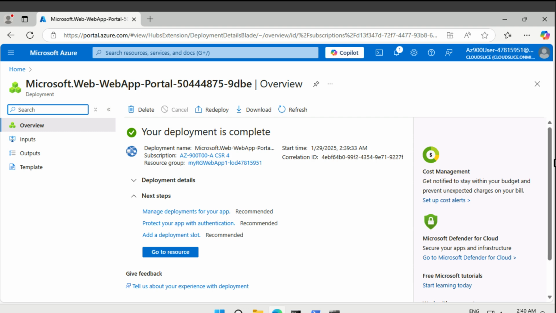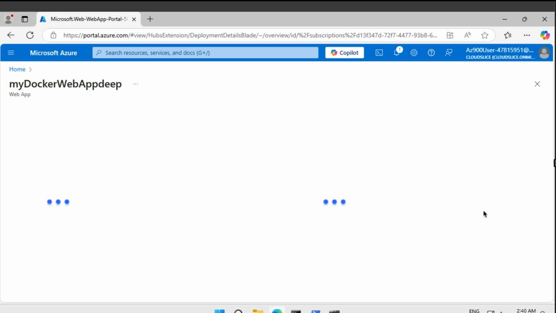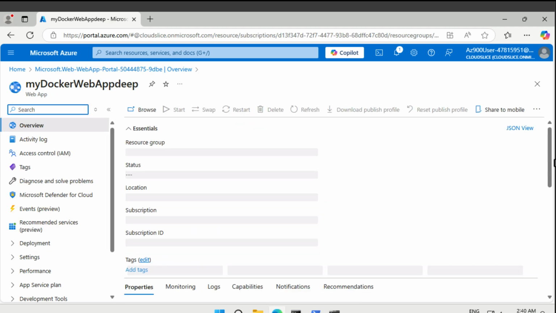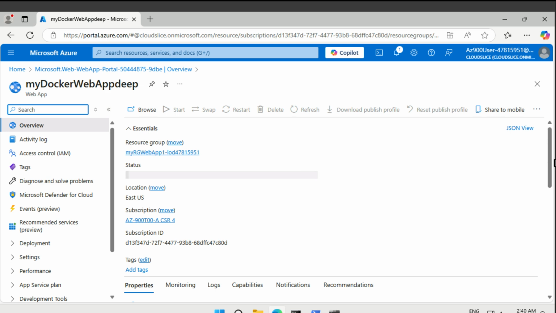All right, and that's deployed. So we can again go to the resource directly here. It's a little bit slow in loading, so it's probably still deploying the app itself. The infrastructure is already there, but then the Docker image needs to be downloaded and run.